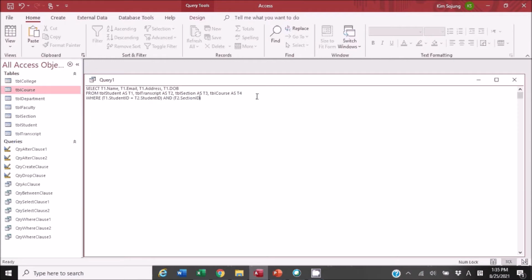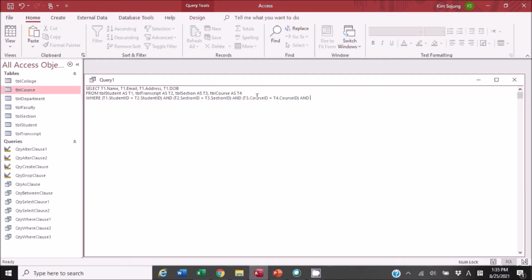Section ID equal to T3 section ID, right? So that we can get the relevant information. What about T3? T3 course ID equal to T4 dot course ID.